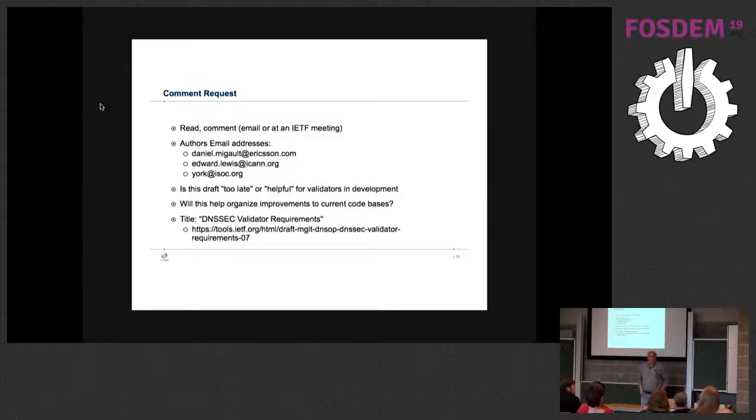Maybe if you want to raise interest in this paper, what you essentially have is a PR problem. So maybe you should look at the title of the word requirements. It sounds like the table would be about requirements of the validators, not requirements which validators have. So maybe you should put in the word requirements for, or requirements of the DNSSEC validator, or maybe it's the word dependencies. That's a good point. People will just scan past it and find, okay, I know the requirements of the validators. The suggestion is to look at the title and say it's not, the title is misnaming it. It should be requirements for validators. The environment validators need to do. Working on basically tiling is what's more accurate for what we're trying to do. That's a good point. Thanks.